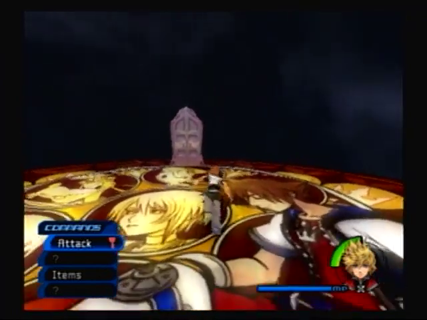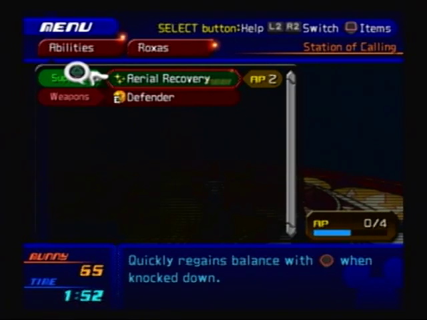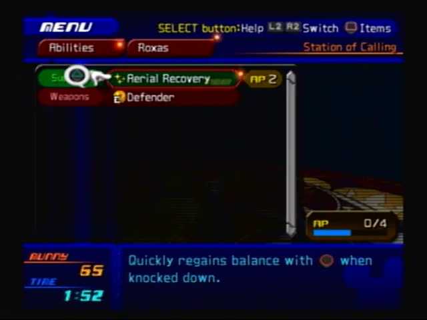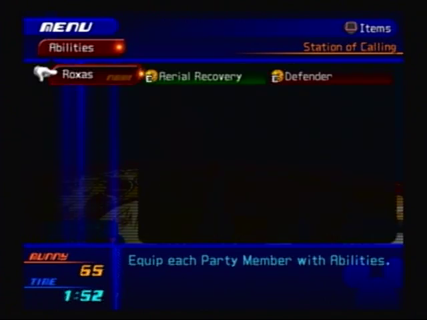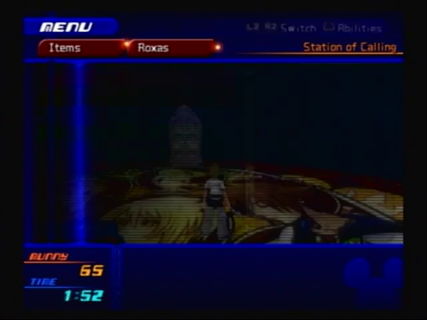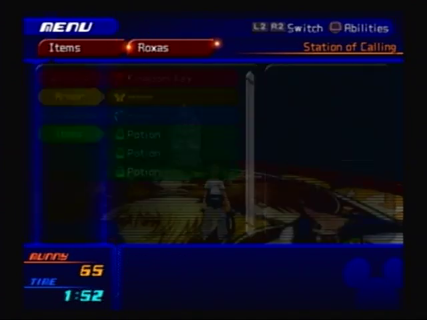We're back at the door, and one thing I forgot to do last battle, which would have totally helped me, is add an aerial recovery. And equip, yes. Defender increases defense in a pinch. That is the special ability of the Keyblade we are currently using, which is called Kingdom Key. And these are potions queued up.